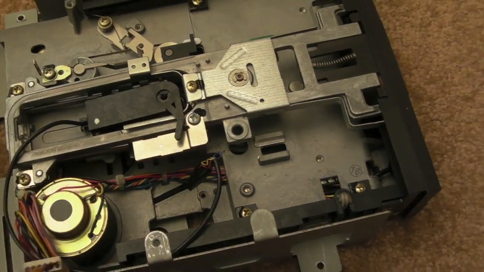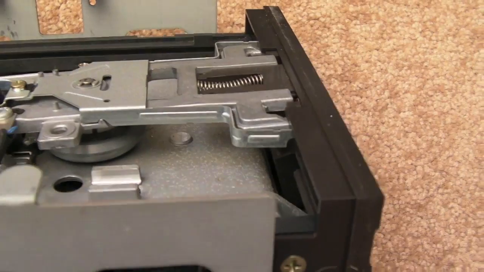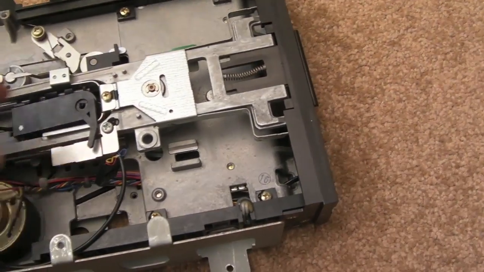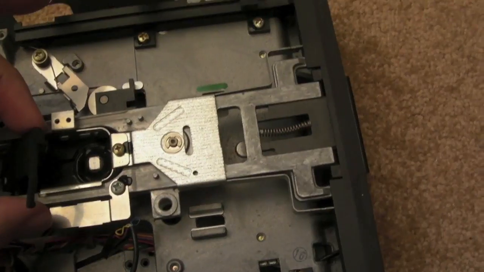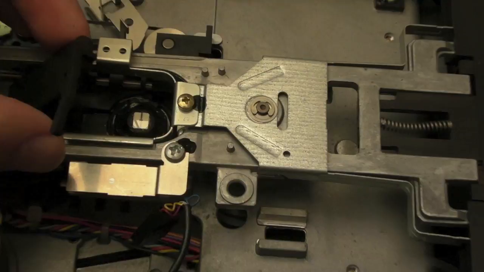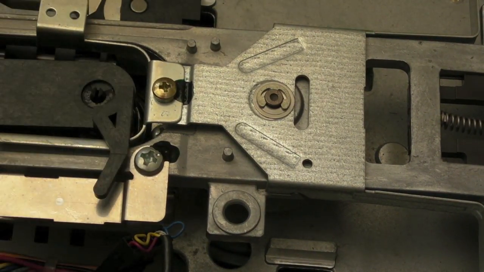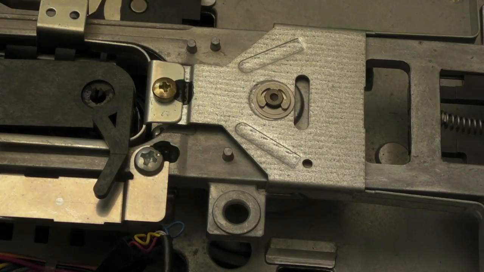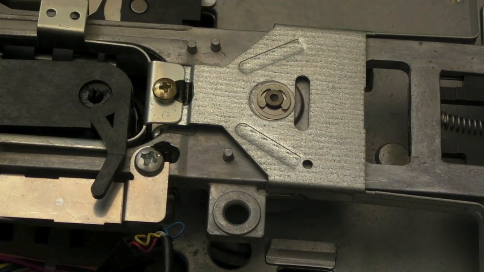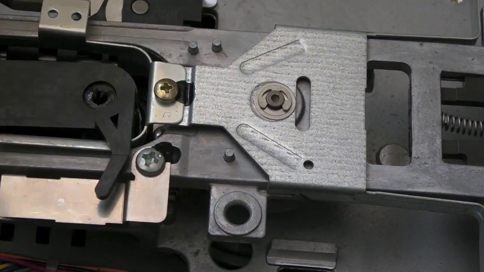You can see some of it under there - it's horrible. Then finally we'll clean up the head. It doesn't look too bad actually, looks quite clean, but it's definitely not reading discs. So it's going to be something to do with the mechanism here, I think, probably dirt. We'll get some lubrication on the slide rails - it feels to be moving okay, perhaps a little bit of resistance there. Anyway, we'll lubricate it, clean it all up, and see what's what.